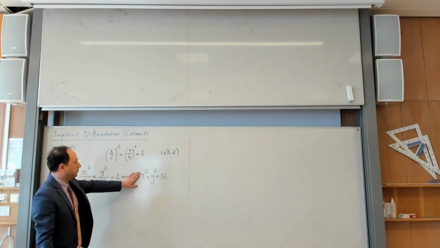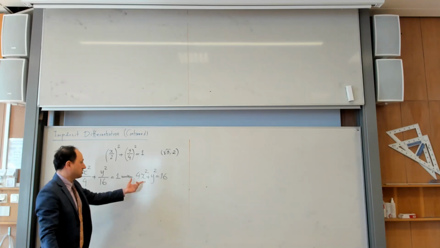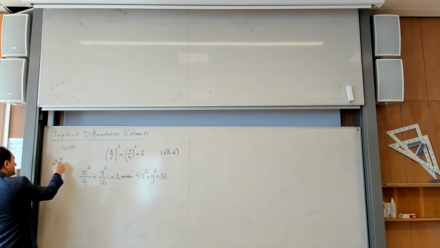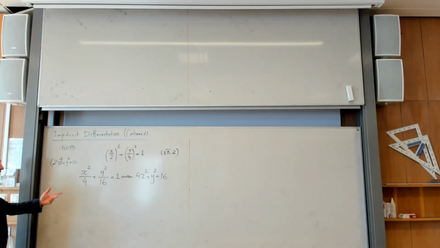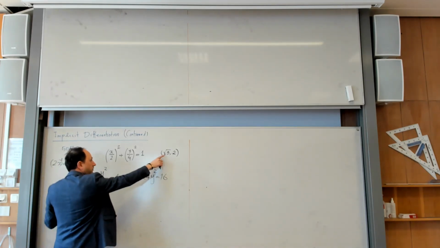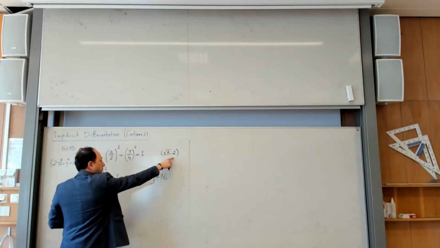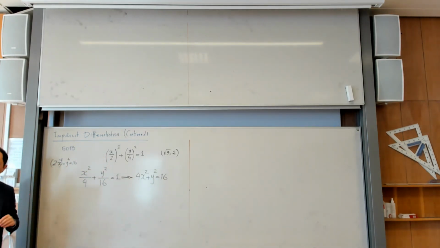Do you know that if this 4 is not there, that's a circle? So that means that actually you see a symmetry, a symmetry between circles. So you see here 4x squared plus y squared is equal to 16, so it cannot be, of course, a circle because you have a factor of 4 here. Anyway, this describes an ellipse. Let us check this point is really on the ellipse or not. So I have to replace x with the square root of 3, which becomes 3 times 4 is 12, and then 2 to the power 2, 4 plus 12, 16. Yes, so that point lies somewhere on this ellipse.